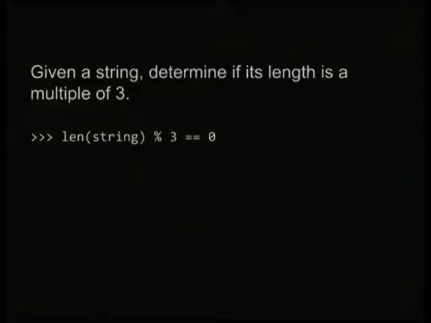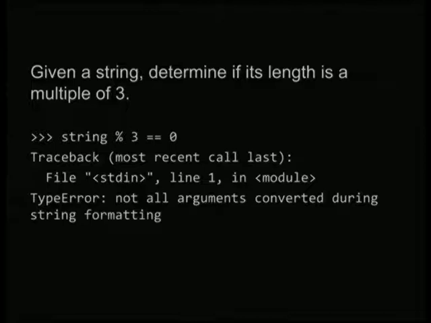Right. So a way that this can crop up is in part of a problem that I'll show later: determine if a string's length is divisible by 3. Students have sometimes accidentally left the len call off, so they'll do this instead. A helpful error message would be something like, you can't take a string mod 3, but obviously you get, not all arguments converted during string formatting.